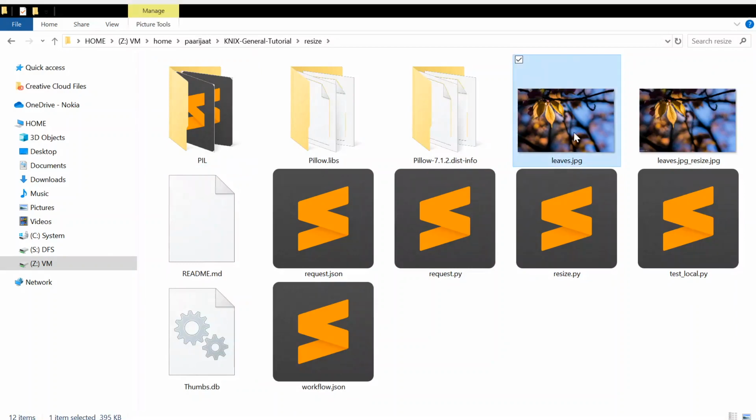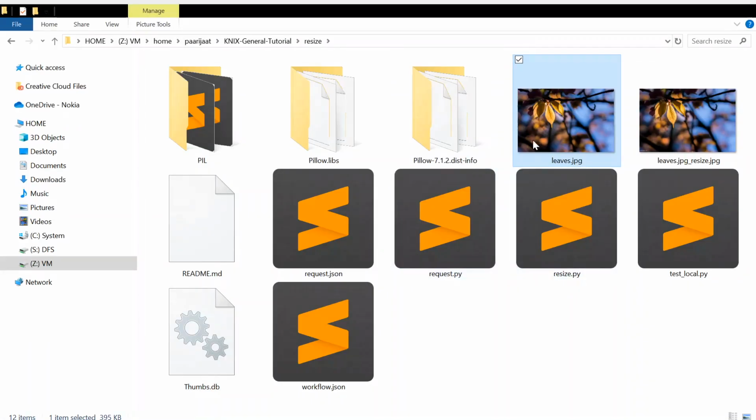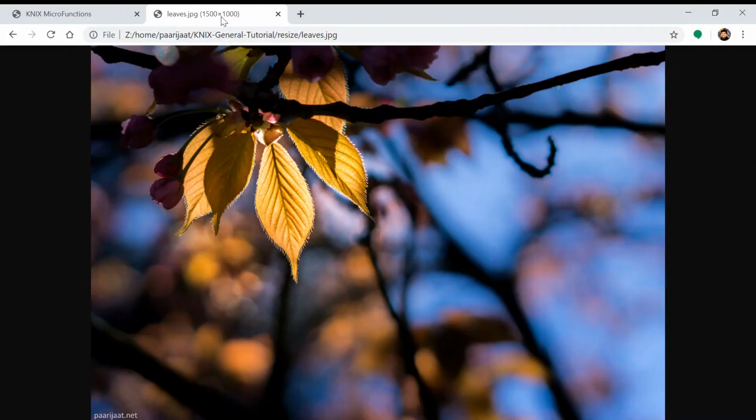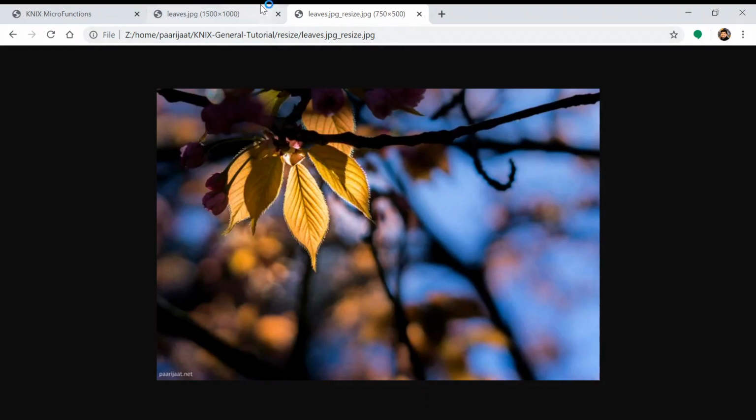So here is the leaves file, and this is the resized file, and I'll open this so that I can check this. So this is the original file with the 1500 pixels as the length, and this is the resized file, which is the half-sized file, 750.